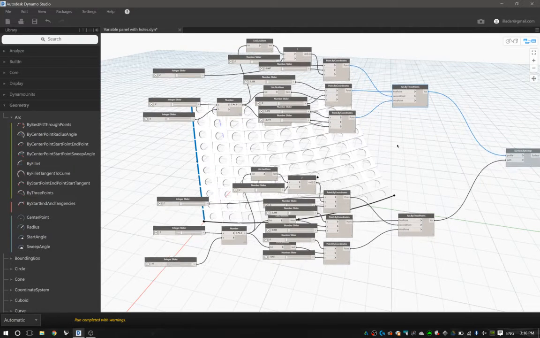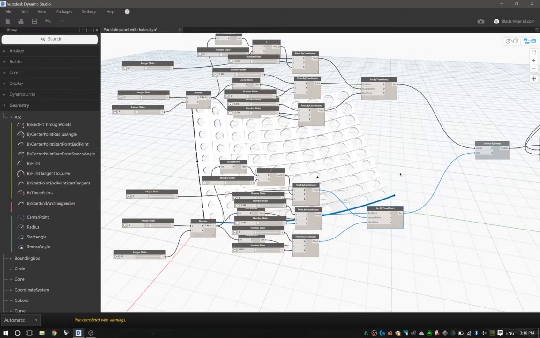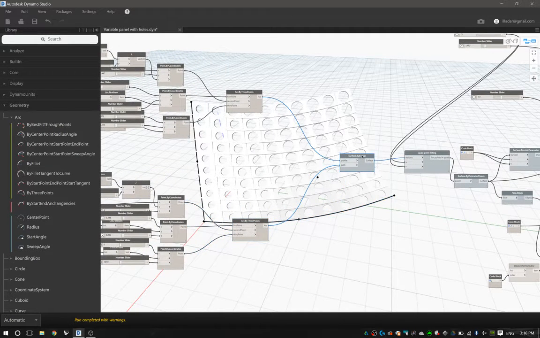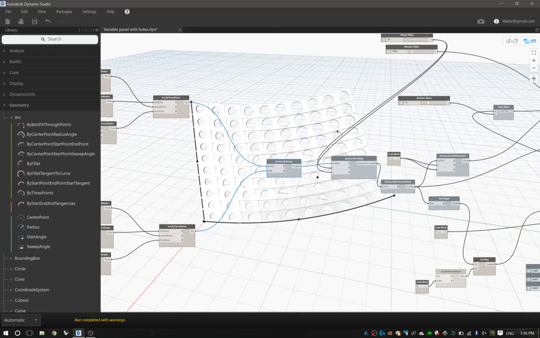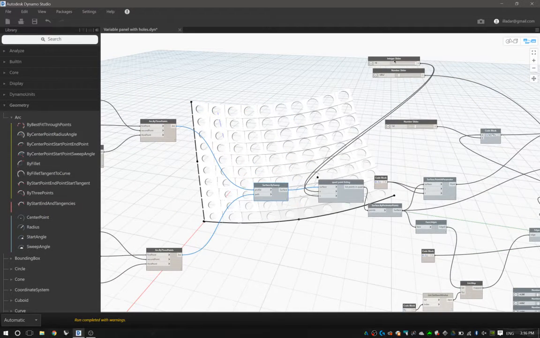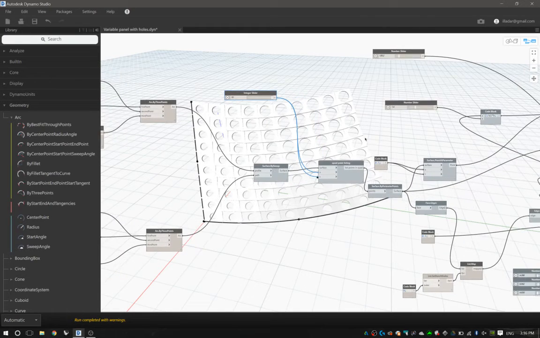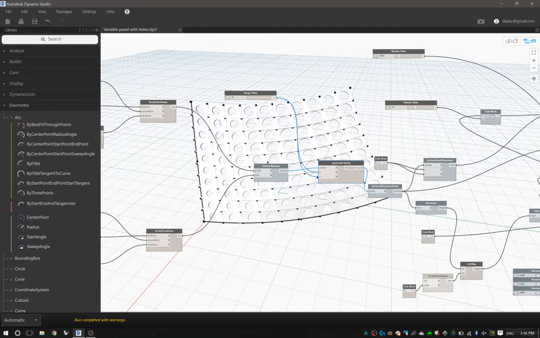I'm then doing that again on the other side to make the bottom one. You can see there. And then those are being combined through a sweep. So I've got a profile, I've got a path, they're being swept together, and if we just unhide this first, you can see there's just a plain surface there. So we just made a surface. Then we're going to divide that surface into quads, into U increments and V increments, which will yield a grid of points on the surface. If we turn this on, these are the set of points we've got through dividing the surface in this way.